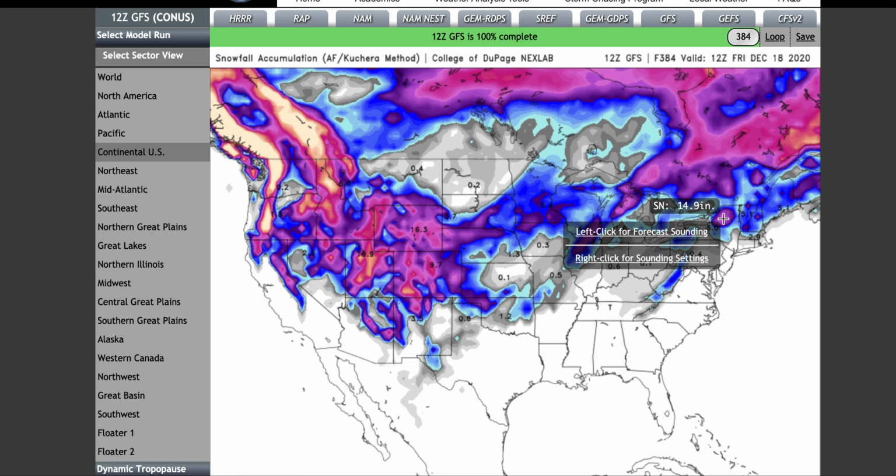not promising snow totals for the east. The most in the east, probably about a foot, I would say. Not good skiing in the east over the next couple of weeks. So that sort of sums up the snowfall analysis for the next couple of weeks. And these are really crucial weeks, as I said, to set up a good base for the rest of the season. So obviously hoping for the snow totals to exceed what the forecast says, but hopefully that gives us some sort of an idea of what the next couple of weeks are going to look like in terms of snowfall.